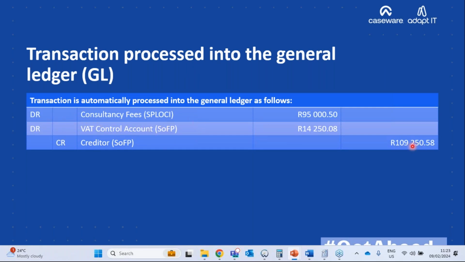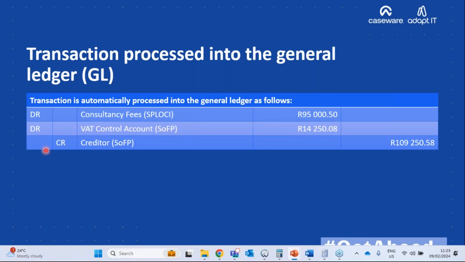So in that example of 109,250, that's the creditor balance going to our statement of financial position. Remember, we've seen that yesterday, our balance sheet. Then debiting P&L or SPLOSI, statement of profit or loss and comprehensive income, also known as income statement or P&L. That's the expense amount, and the VAT control 14,250 debit the balance sheet.